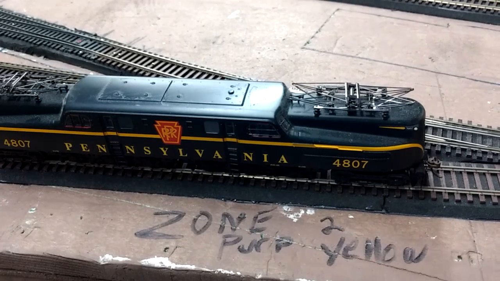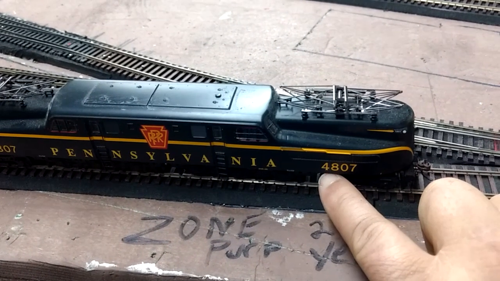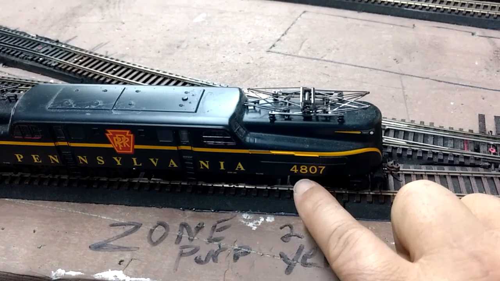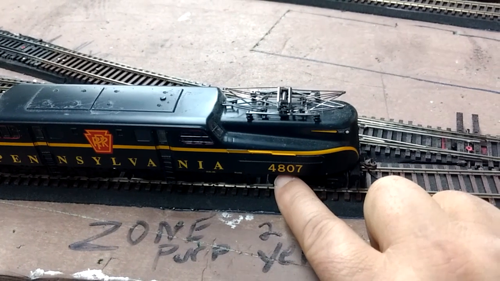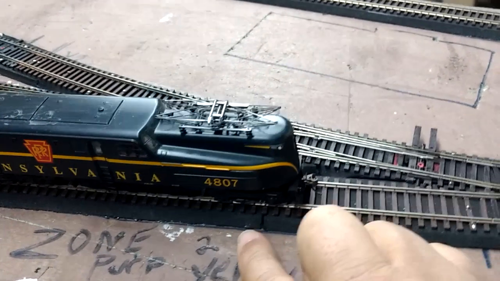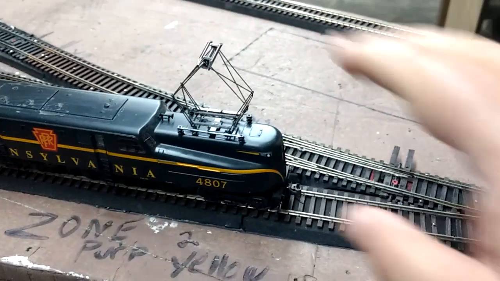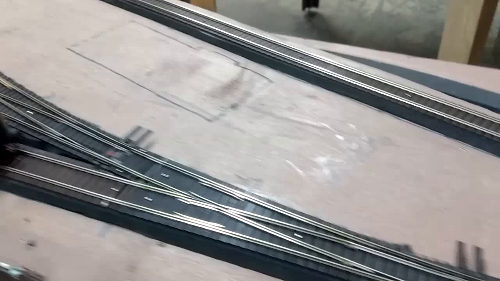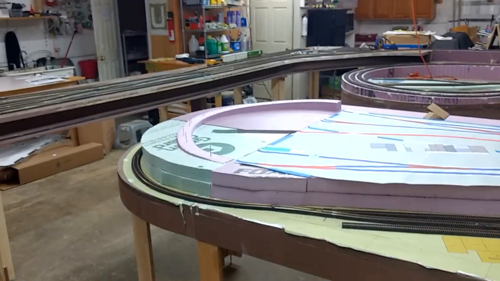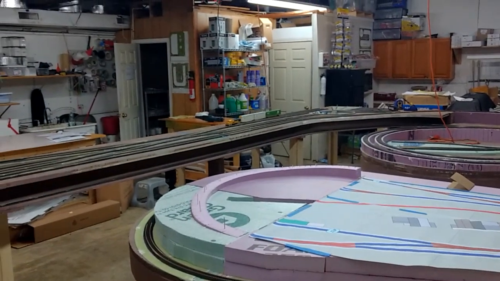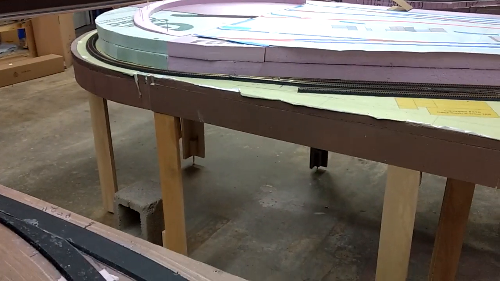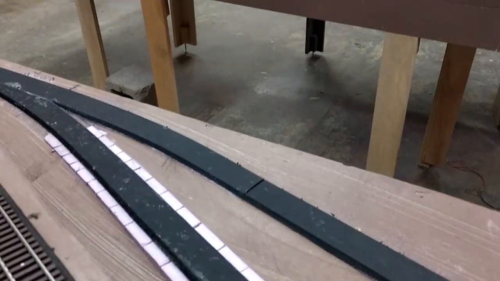So what we usually do is we will reprogram it to the road number that's on the locomotive. That makes it easy, and you always know. You don't have to try to remember what its locomotive address is, because it's always right there on the locomotive. Now this one here is set at 03 already from the factory. What we want to do is, off in the distance there, you see that Santa Fe way off on the other side of the table there, and he is road number 5266.